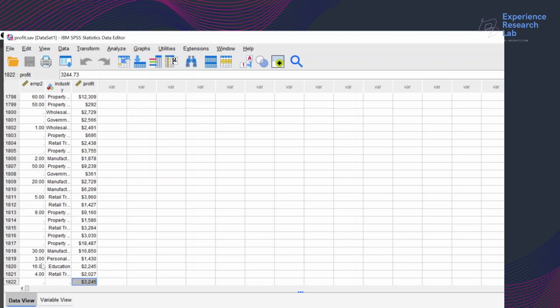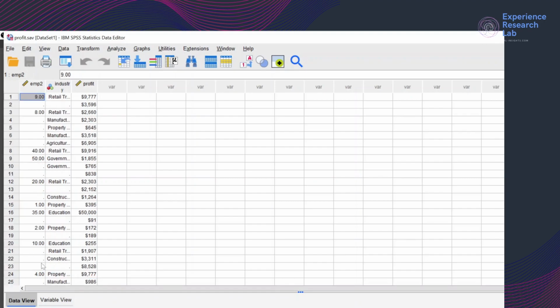If I go to the first case by pressing Ctrl Home, I can see that in the first case there are 9 employees making $9,777 annually. This is an estimation, not the actual profit.